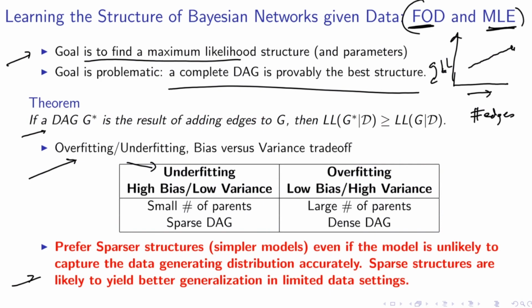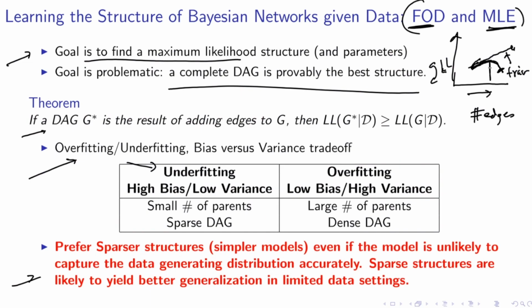What I mean by that is that if I plot the likelihood on the test data, so this is the likelihood on the training data, which will keep on increasing as I increase the number of edges, the likelihood on the test data will follow a different pattern. Initially it will increase similar to the training set likelihood, but after a point it will start decreasing. Because here you are overfitting on the training data, and therefore your test data likelihood is much, much smaller.